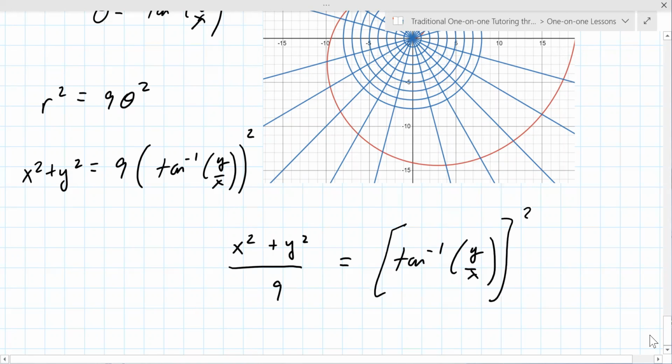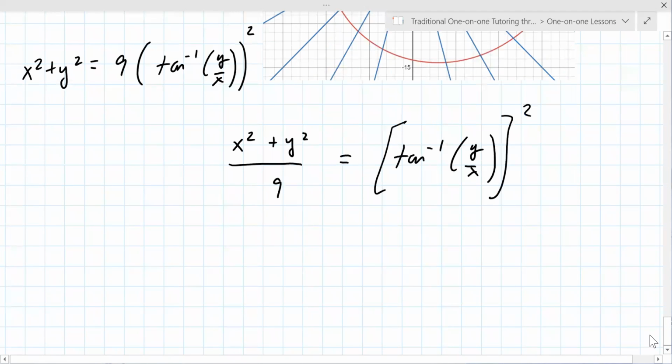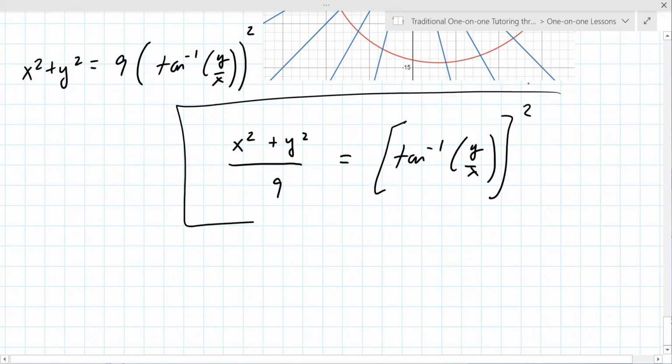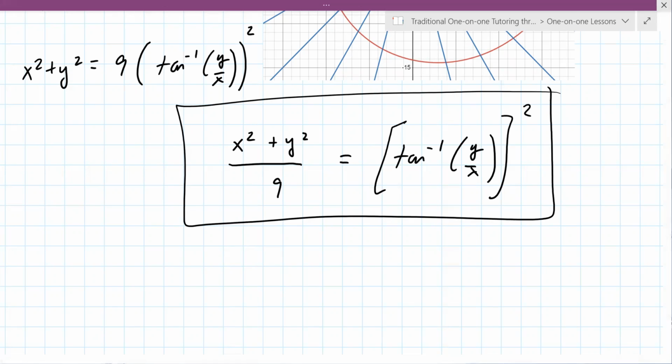So you can take a square root, but when you take a square root of the left, it still is x squared plus y squared over 3, but there's a square root there. You just cannot solve this for x. This is it, this is all you can do here. And it's implicit, so it's in terms of one variable and the other. You can't get a variable by itself.